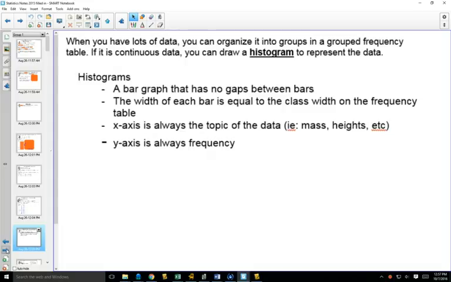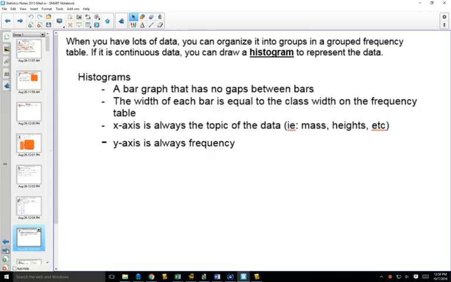And if we listed all that data, it would be each individual height. But if instead we wanted to say, well, how many people are between 5 feet and 5'4"? How many people between 5'4" and 5'8"? How many people between 5'8" and 6 feet? 6 feet and 6'4". And we grouped people according to that, that'll tell us some more information.